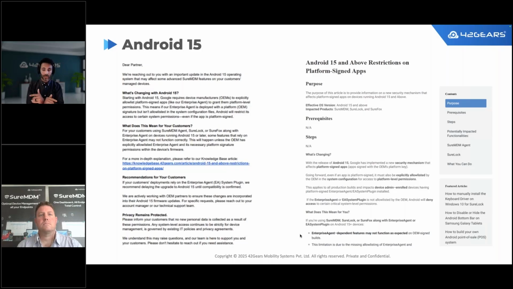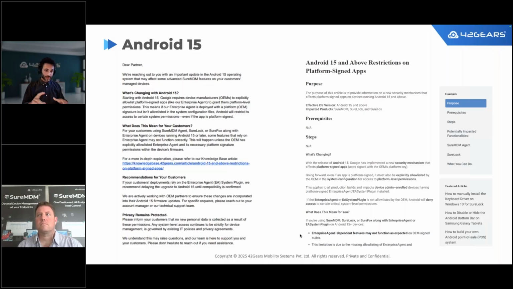So before you upgrade, I mean, you can do some testing if you like, but just be careful before you update a user or a customer, or you get a new device that's shipped to you for some testing and it does not work. This is probably a reason why. So check with us, let us know if you have a relationship with a vendor and you want to make sure that this is done properly right at the beginning, at the original release of Android 15. Reach out to Stuart or myself or whoever your contact is at 42 Gears, and we'll be sure to help you get this all sorted out and verified, validated.